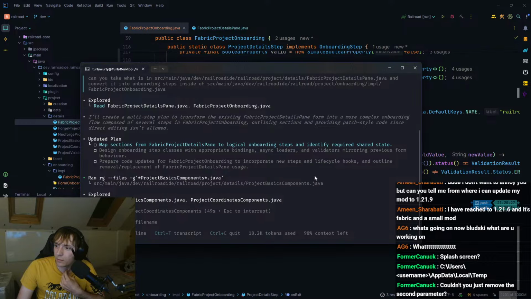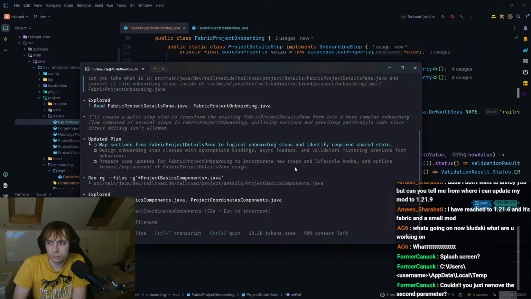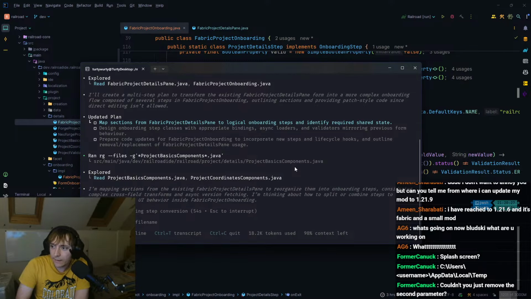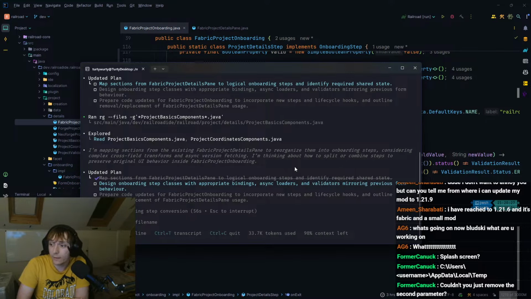That way it's not just accidentally going to yeet something, because I'm not going to verify every single modification it wants to make. We're just going to see what it's able to do. And hopefully it doesn't use up all my tokens.